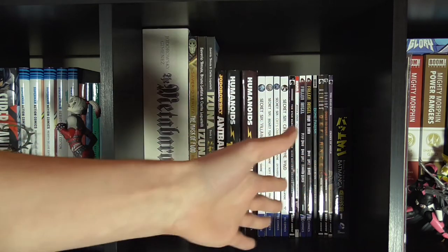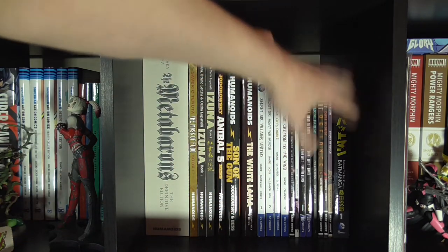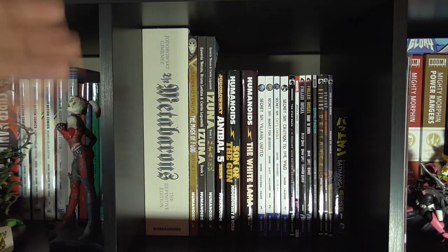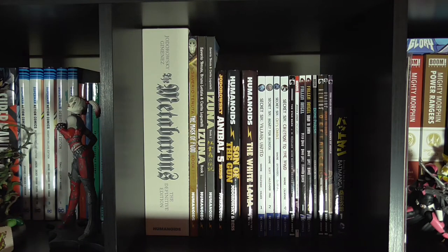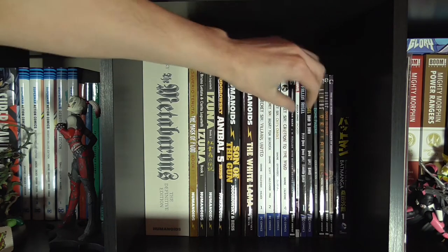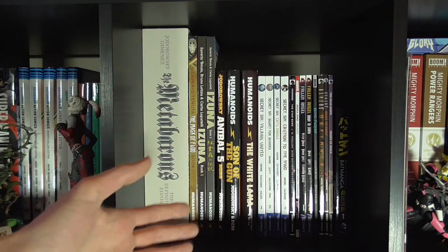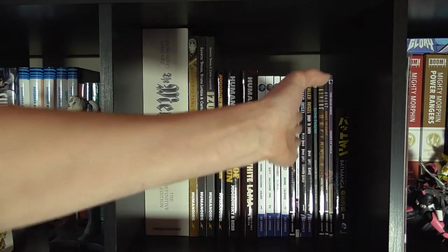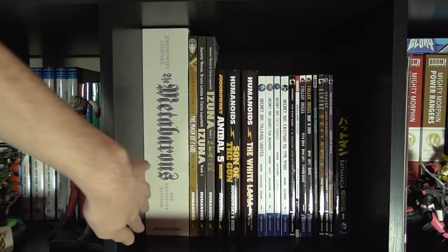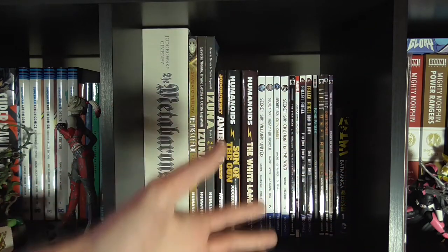You can see how this all supports itself across on the shelf. Now, typically speaking with soft covers more than hard covers, you find that the backs of the books kind of flap about a little bit because they're not as thick as the front. So sometimes you do actually want to put a hard cover in between some of the soft cover sets, or just make sure your entire shelf from start to finish is the same size of soft cover so they're supporting each other all the way through.